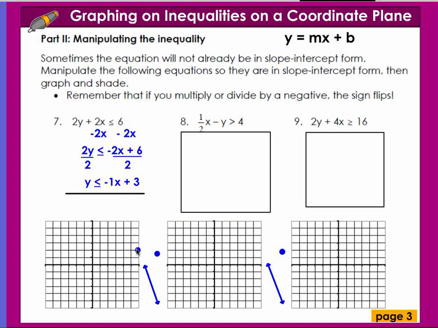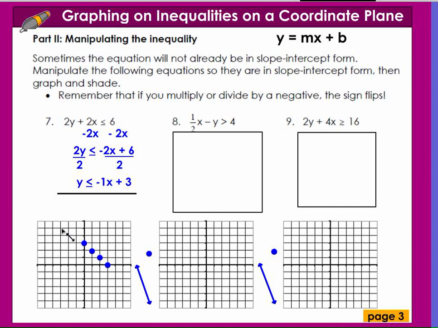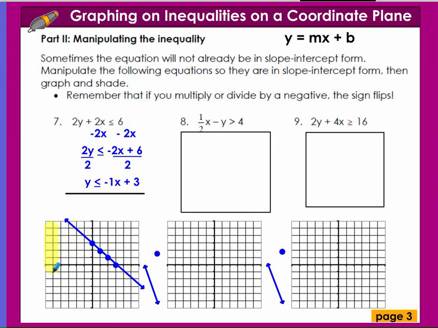So then what I do is I go to my positive 3. And then here my slope is negative 1 over 1. So I go down 1 over 1, down 1 over 1. And I keep doing that, I like to do it 3 times, or 4 times rather. And this is a solid line. And so here's my solid line here, that way. And it's less than, so I'm going to be shading below my solid line, which is like this. So anything that falls in this solution is viable. And this area is viable.